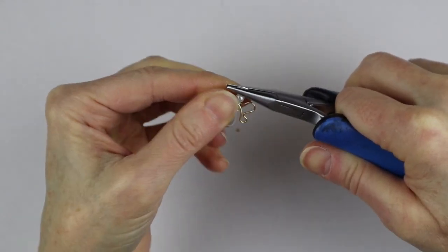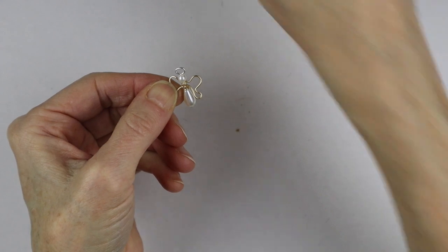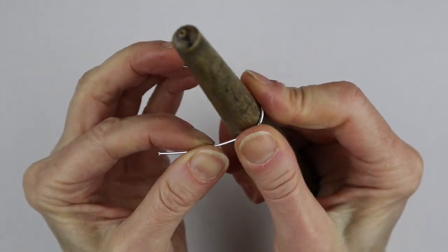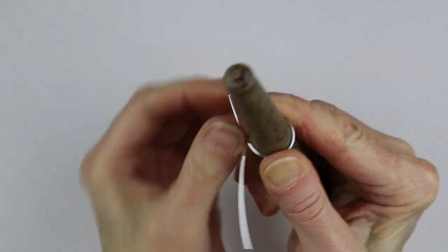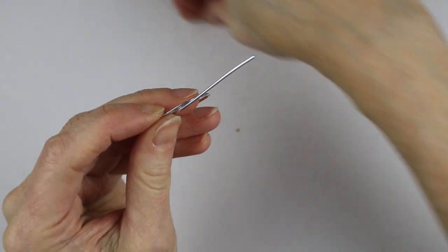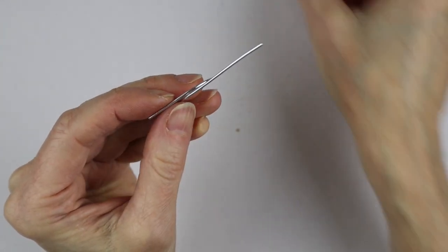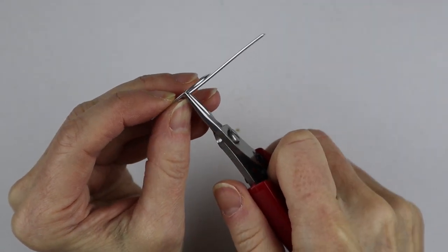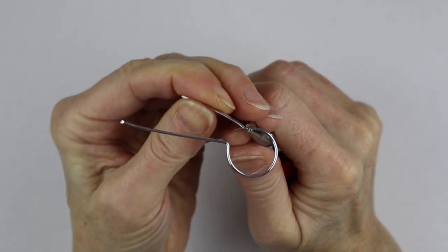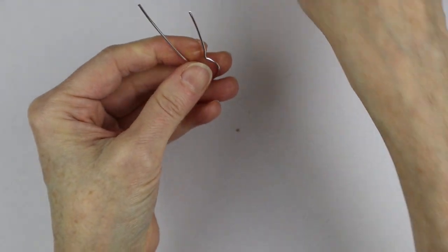Press that little sharp end down so it's in place with no little sharp end sticking out. Now what you want to do is attach the ring band. Take your thicker wire — either 18 or 16 gauge — and wind it around the ring cone. Try it on whatever finger you want, and imagine the angel sitting on there. There's a little bit of a space between the two ends, so you want to make sure you give room for the angel. Hold it with the round pliers and bend that up at about a 45 degree angle on both sides.